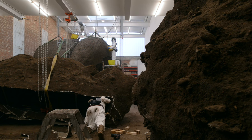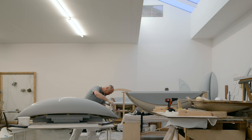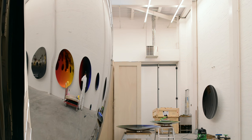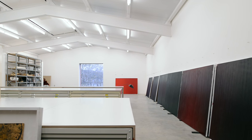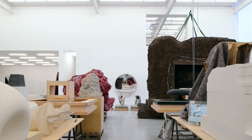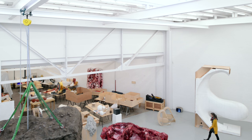There are seven studios altogether. Within each individual studio there are specific acts occurring. Some studio spaces are for making form, some are for finishing, some are for surfacing, some are for documentation, some are private painting studios. They all have a specific use, but at the same time they all have the capacity to be flexible in the future, because an artist is always developing new ideas. So they also have to be spaces for innovation as well.